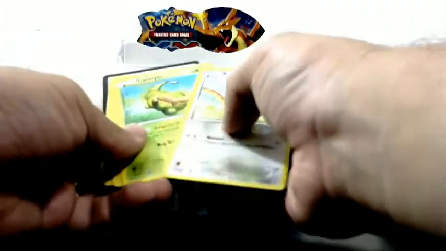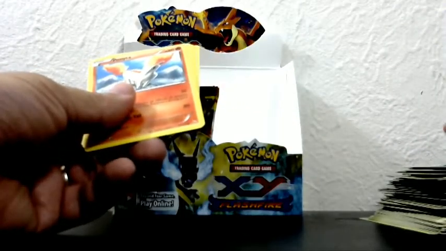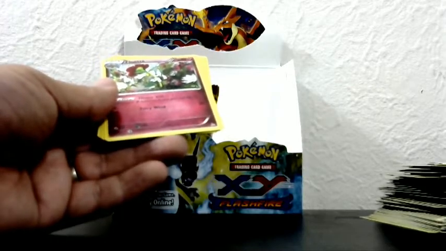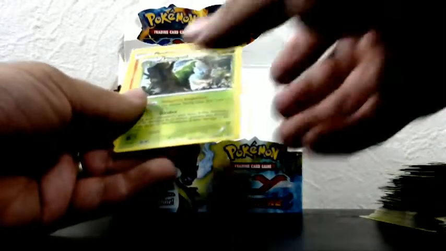Here you go. Buneary, Caterpie, Helioptile. I'm not liking the way this is looking already. Ponyta, Binacle. Okay, reverse Carbink. And a Floette. Really? That's it? Okay, Floette is actually a rare. Wow, okay. Metapod, Torkoal, and Manic Star. Okay.